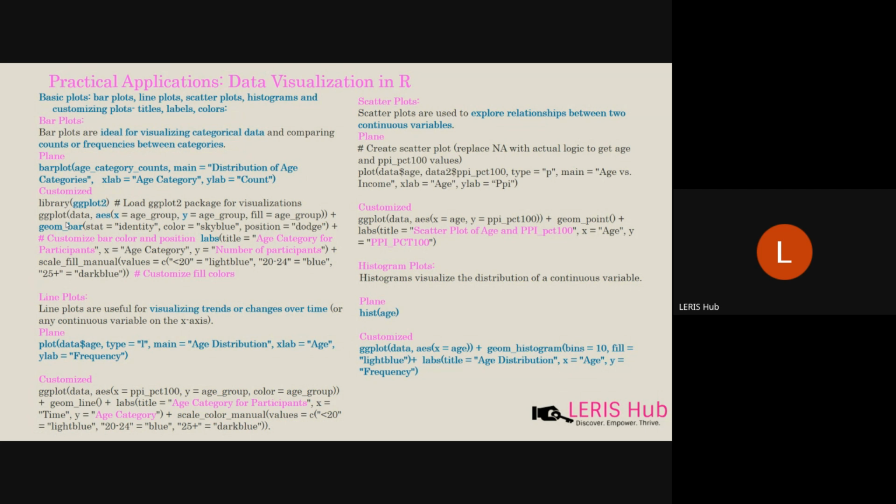But yes, for scatter plot, it is called the geom point. Geom point. So those are very key things. If you want a bar plot, the function that will instruct R that it is a bar plot is the geom bar function.